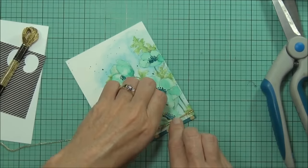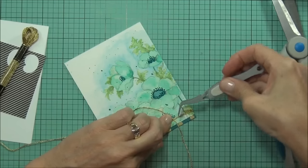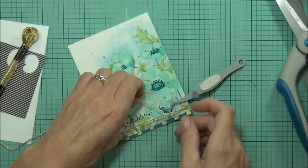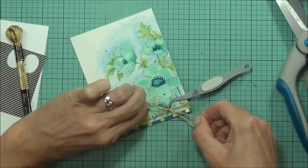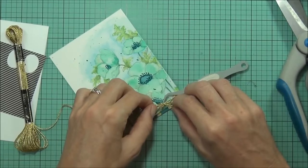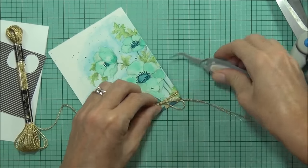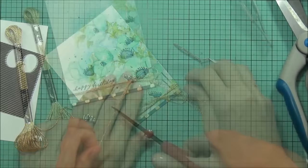I haven't tied bows on anything for a while, and I've seen people using these tweezers, and I thought I'd give it a go, and it didn't really work. Well, it kind of did work, but it probably would have been easier not to use them. I got a little bit tangled. So, of course, like any bow, you have to fuss with it for a little while until you're happy. And then I can just snip the ends away.